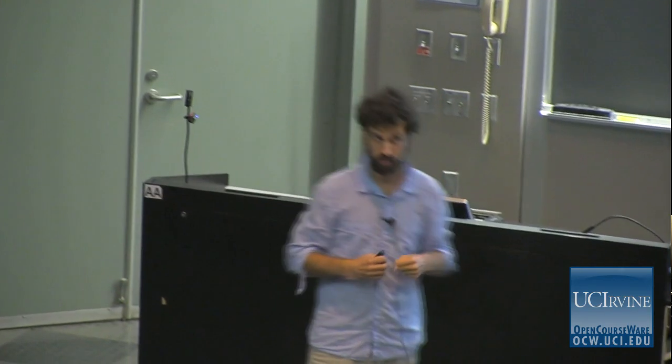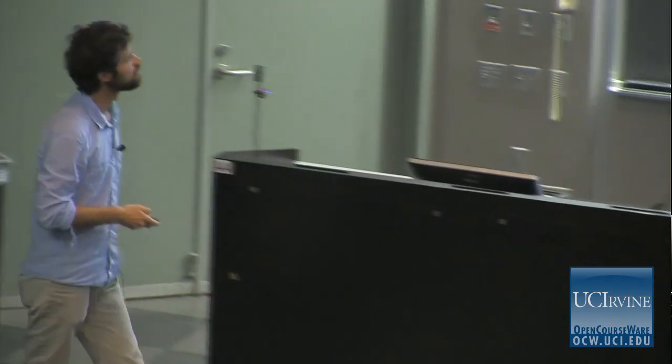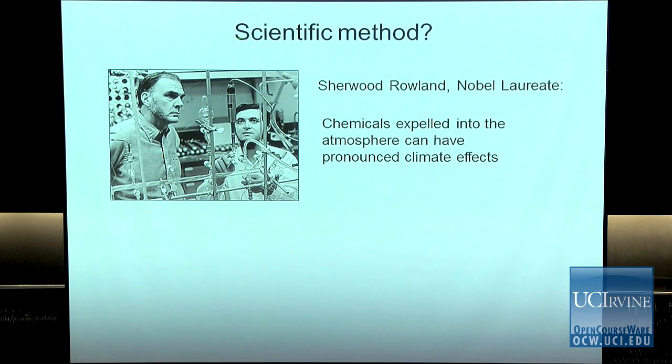Successfully, and thanks to him, I would say, the hole in the ozone layer is no longer expanding, but actually shrinking. Okay, so this is a very important development. He was a very good atmospheric chemist, done many, many experiments, very meticulous, very scientifically accurate, so to speak. Okay? Took the scientific process extremely seriously. So this is a statement that says, chemicals expelled into the atmosphere have pronounced climate effects, okay? Which is something that he observed through his experiments.